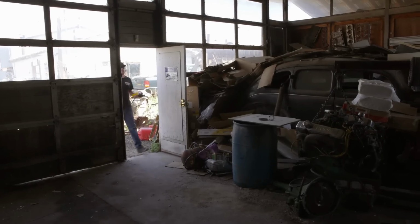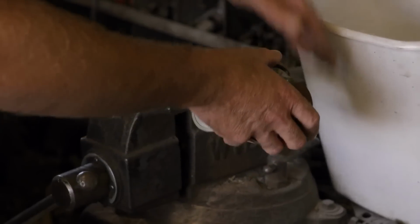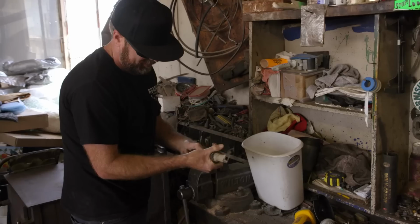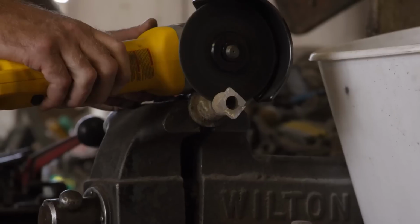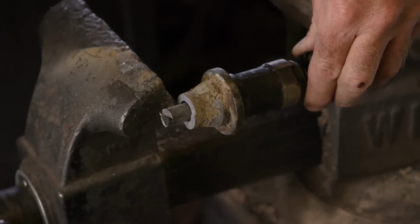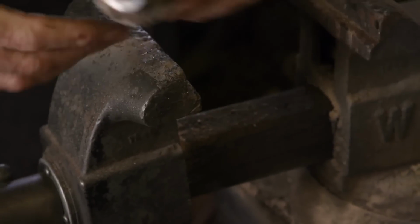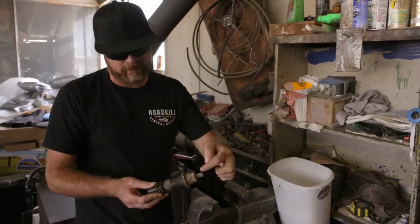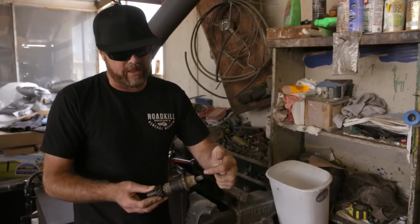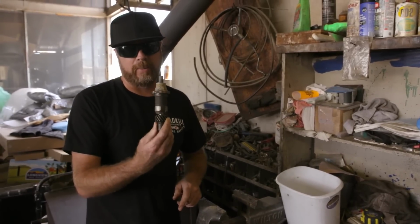What we're trying to achieve here is spinning just the bottom part of this. I'm gonna cut the housing in half, then I'm gonna slide the shaft out, and I'm gonna cut the housing down about an inch so that when I put the shaft back in, it sticks out of our modified housing just enough to engage the chuck on a cordless drill. Okay, so there's our modified housing, there's what's left of the shaft. We'll clean up that end there, grind the gear off, and we will have ourselves an oil pump priming tool.